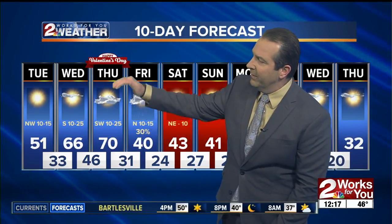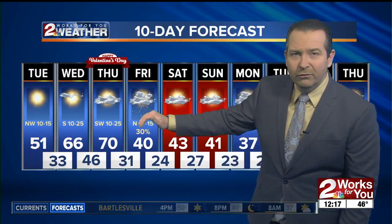That's going to push our temperatures well above average, so after 33 in the morning, 66 tomorrow afternoon — it is going to be nice and mild, but we're going to have to deal with those strong south winds at 10 to 25, some gusts over 30. Only down to 46 for Wednesday night, then 70 on Thursday, with a few spots even above 70 degrees as we move through Thursday for Valentine's Day. Gusty southwest wind — late in the afternoon, early evening, the next cold front will move through.